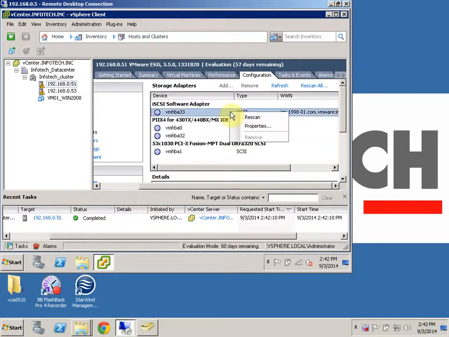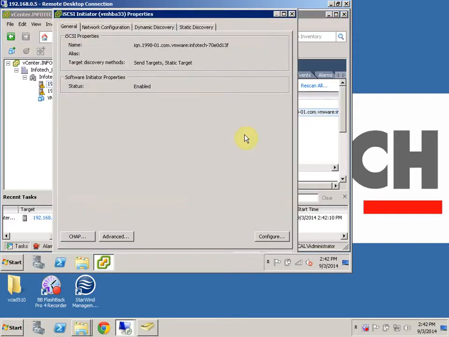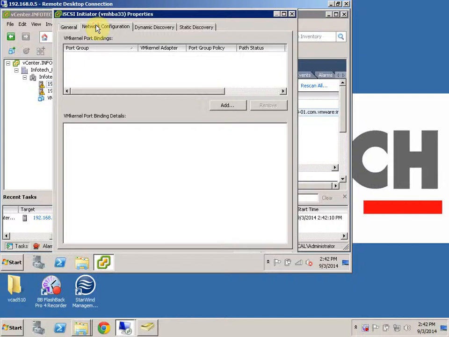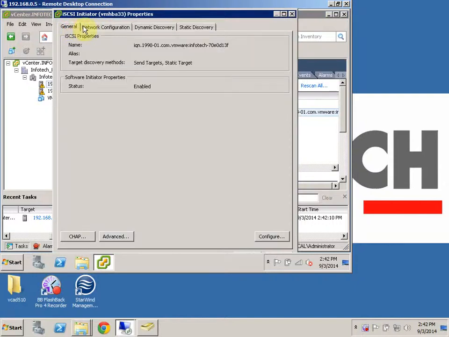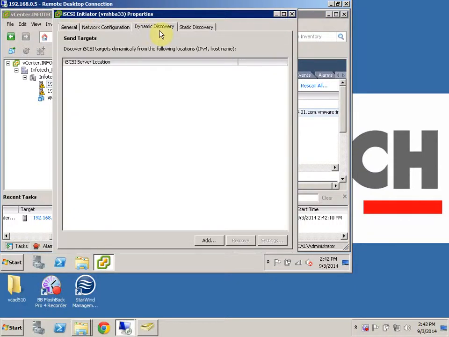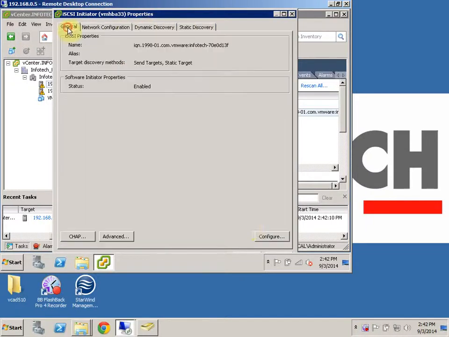So go properties, network configuration, general network configuration, dynamic discovery, static discovery. Okay, so how you can connect your SAN storage with your ESXi host, that means your vCenter.